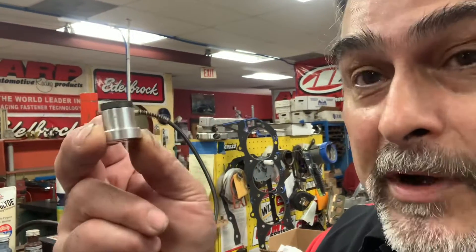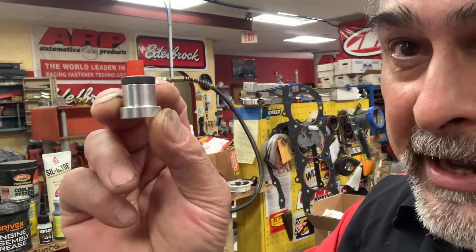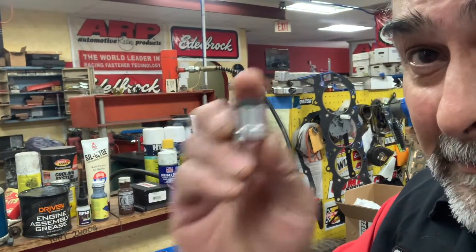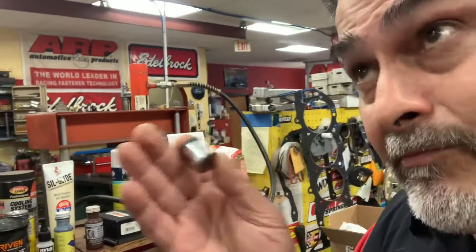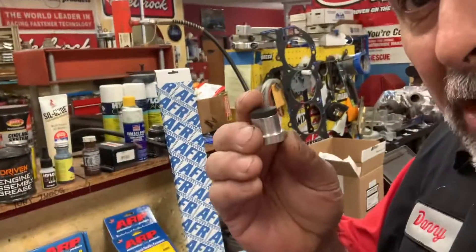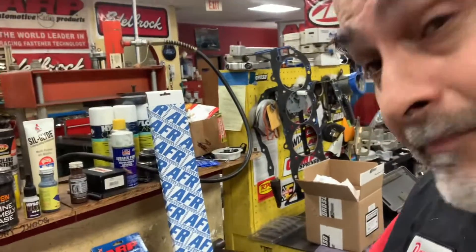I guess I should end it with how do you fix this problem, right? Well, you machine this — you take off the little nylon tip, put it on the lathe, cut it down, grind it, whatever you want to do, put the nylon tip back on, and that's how you correct your cam clearance on the front. They make these in different lengths; they also make it in a roller bearing version, which is harder to set. Anyway, tip of the day.